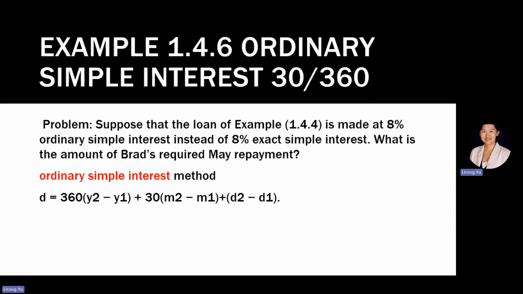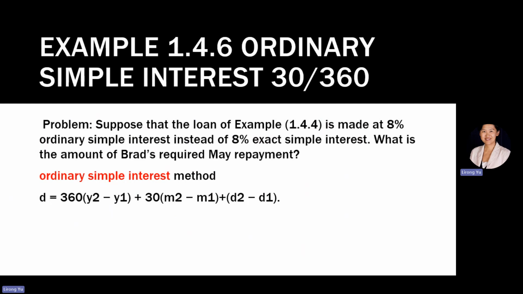So look at the question. We started with 1998 and ended with 1999, so this is 1999 minus 1998. For the months, we started with October and ended with May, so it's 5 minus 10, May minus October. And for the days, we started with October 14 and ended with May 7, so 7 minus 14. In those subtractions, we allow some of them to be negative, because the year difference is positive and we really don't have 360 days. So 360 times 1 is a lot, and then you see some negatives that subtract out some of the days.